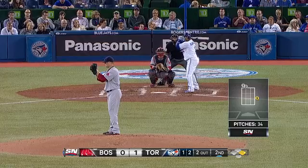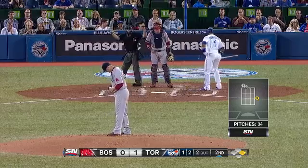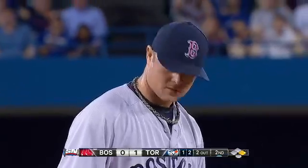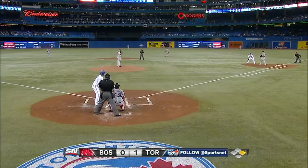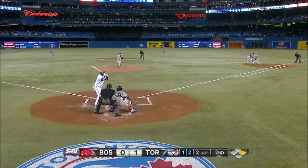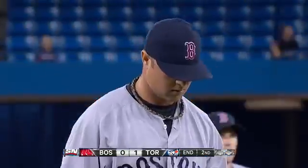1-2, 2 outs. John Lester, we're just going to see if Rasmus would tip his hand, and he was going to hold that baseball, not make any decision whatsoever. A lot of times a pitcher will do that to a base runner, and the bottom line is the hitter eventually says enough's enough and calls timeout. Fastball on the outside corner. Bonifacio strikes out, and Lester leaves the base runner at first.